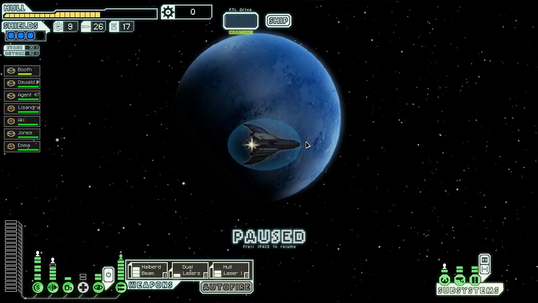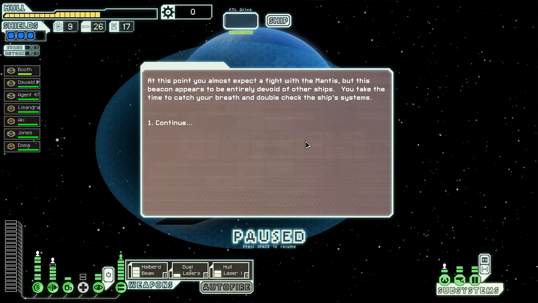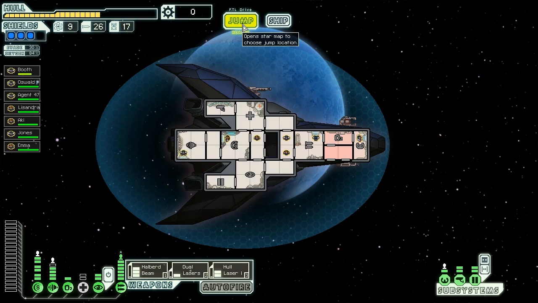It's probably the best course of action. At this point, we almost expect a fight with a Mantis, but this beacon appears to be entirely devoid of other ships. We take the time to catch our breath and double-check our systems. And if you ask me, our systems are looking pretty darn good. Booth did take some damage, though, so I'm gonna go heal him up before we move on. I think everyone else is looking fine.